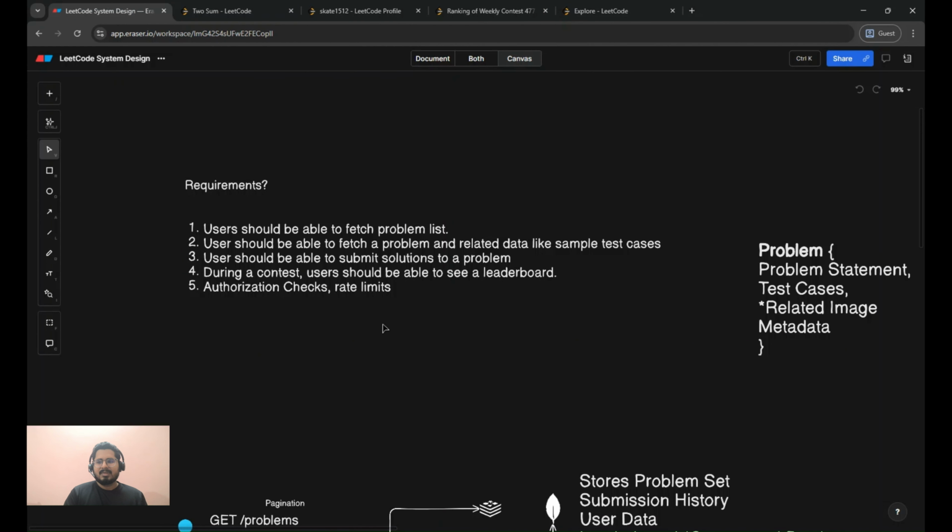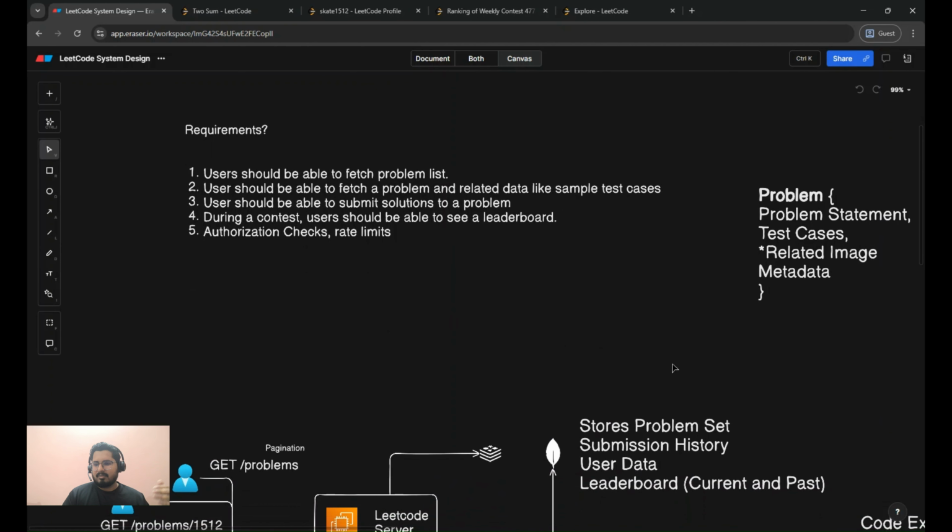And we can say a generic thing that's always there in most of our projects, that is authorization. So any unauthorized user should not be able to log in to our account, let's say. And there should also be a rate limit. So a freemium or a free user, they should not be able to submit too many problems, and they will have a lot of restrictions on the things they can do on the platform, as compared to any premium user. They are paid users, so they'll have more features.